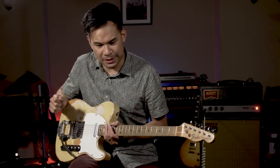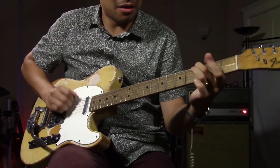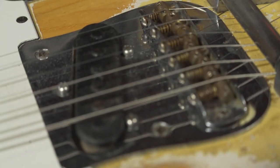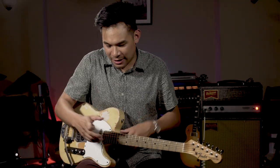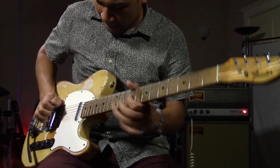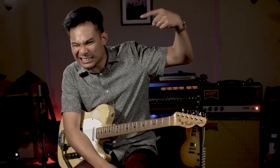There's a really unique kind of twang to this guitar when you go to the bridge position. It twangs very Teleresque. What makes it unique is the fact that it doesn't really have that ice pick in it. It has the twang and it has that kind of flutter. But it definitely doesn't have that.